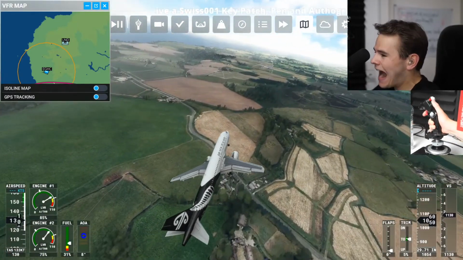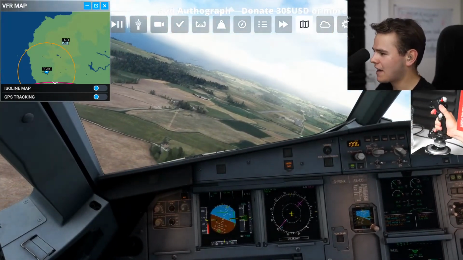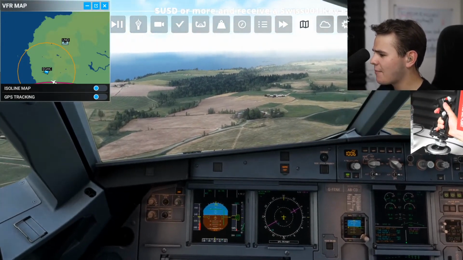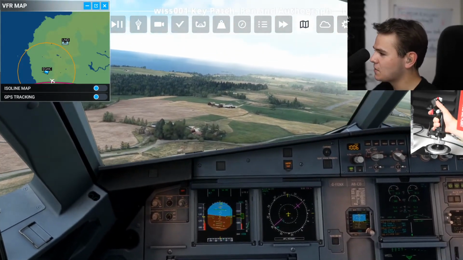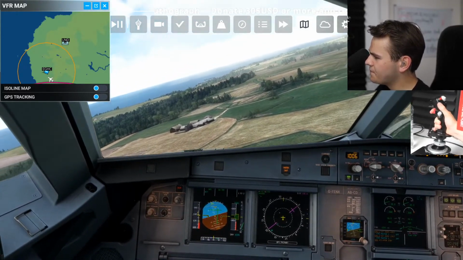See, I intended to go around a little bit, do a flyby to do a more stable approach, but this is not stable at all. Why am I messing this up so much? I mean, okay, I've got literally 30 knots of wind, so any bad landing is excused. But still. Alright, let's do it.